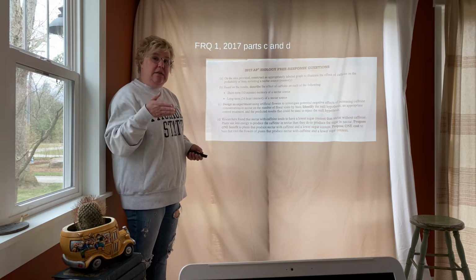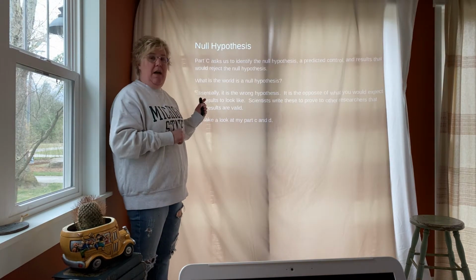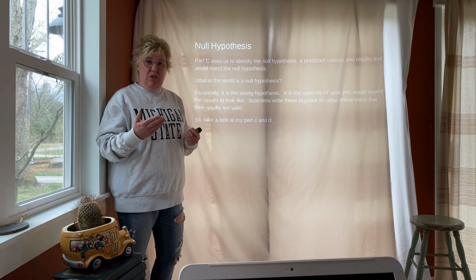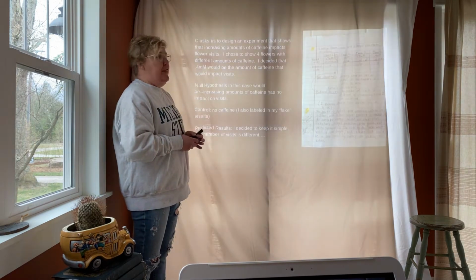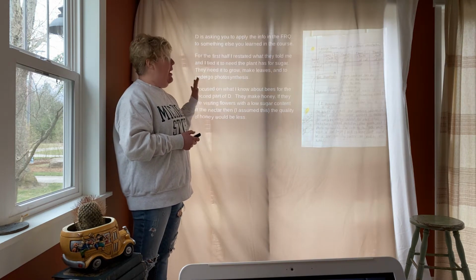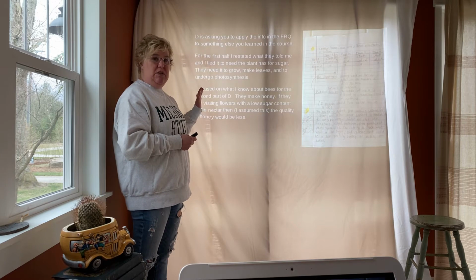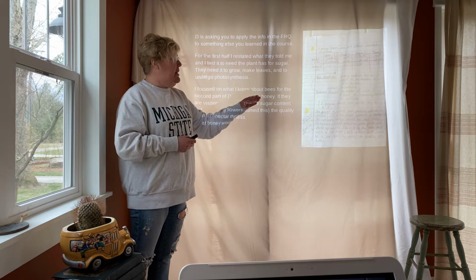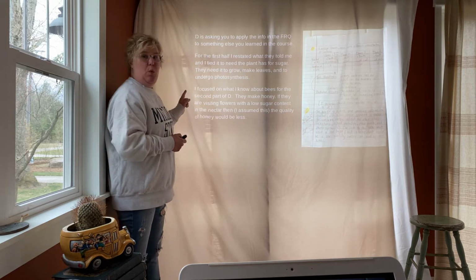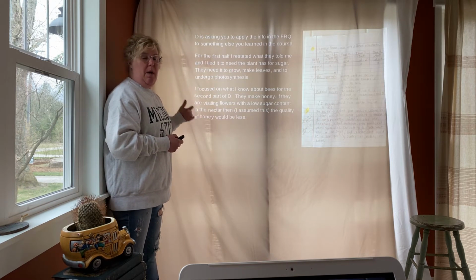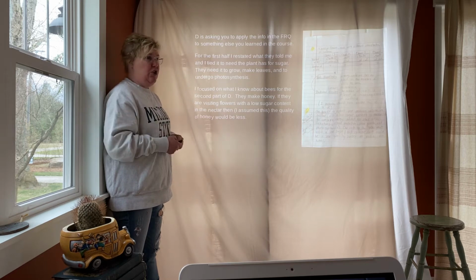And the way I laid out this set of slides, first I'm going to define what a null hypothesis is, because we have not covered that yet this year. And then we're going to work through part C together, which is one slide. And then we will work through part D, which is another slide. Now, the picture is the same. C and D are on the same picture, but I walked through it with you so that when you're working through it, you know my thought process, and that should help you through it.